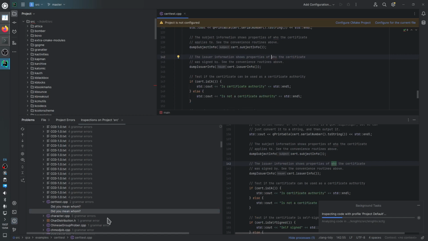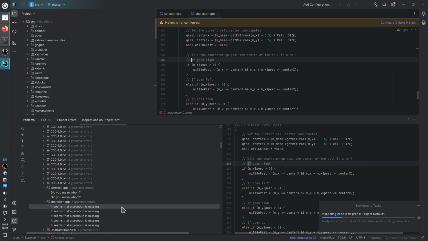Whom the certificate was signed by. Of who signed the certificate? Why isn't this simpler? Of who issued the certificate? Yeah. Next. Pronoun missing.